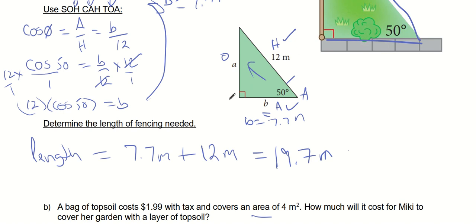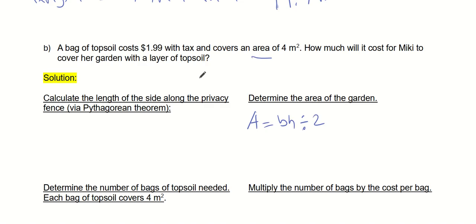So there's two ways you can go about this. You can go about this by using SOHCAHTOA. You can go about this a lot of ways. But you know what? I'm going to use Pythagoras theorem because this is a 90-degree angle. So I'm going to use Pythagoras theorem to solve for a, because we need to know what the height is in order to find the area. You don't have to use Pythagoras theorem, but I'm just using what I think is the easiest to do.